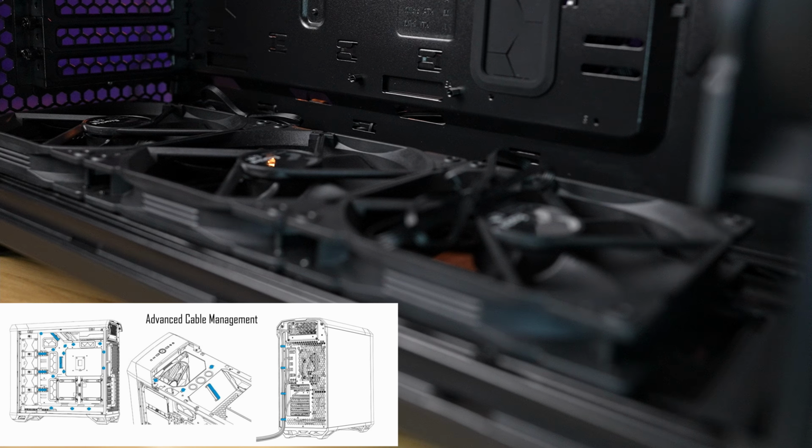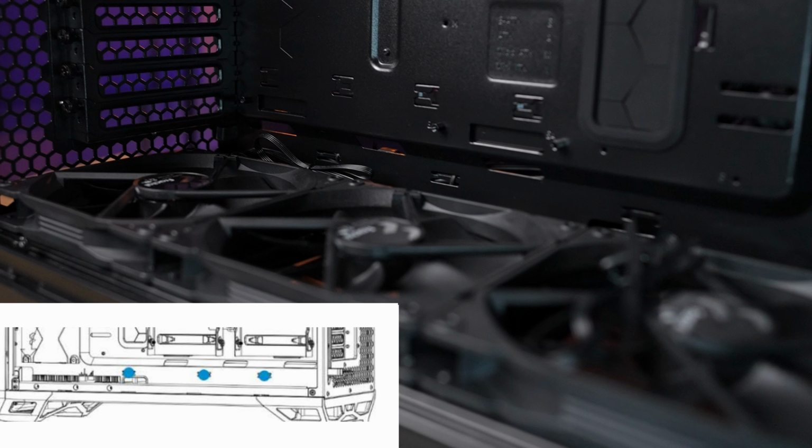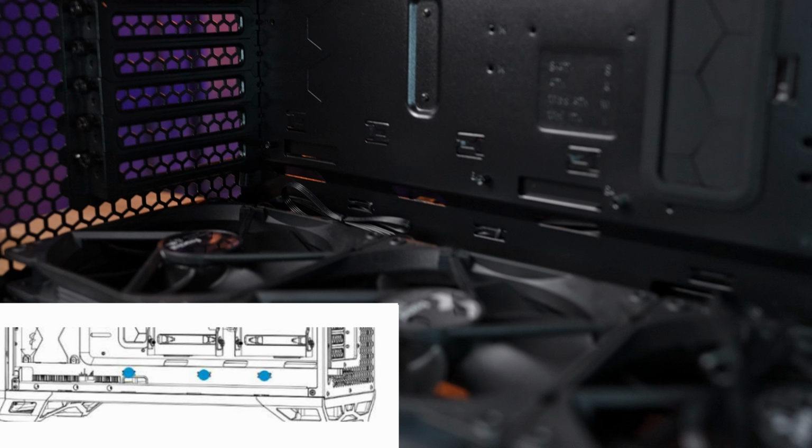There was another thing I wish Fractal could improve on in the next iteration of this case. There are a few holes to route the cables down the bottom. These are great for general fan and I/O cables, but are just a little bit too small for the power connections, so you have to route them through the side holes. It's not a big deal, but I would have preferred having more options, considering this is a pretty premium case.